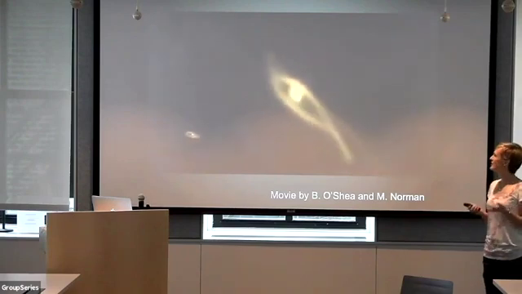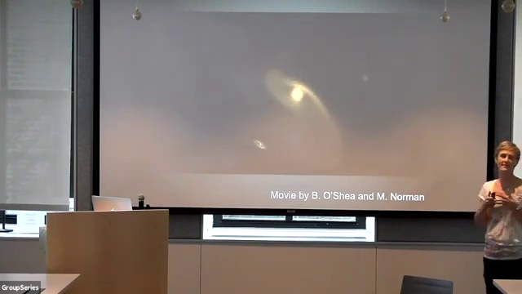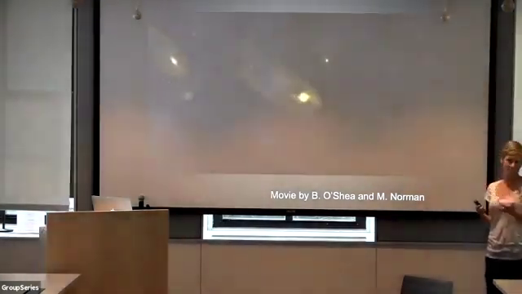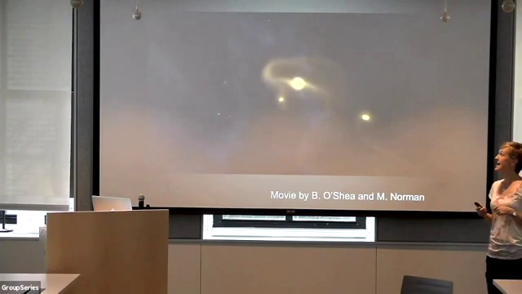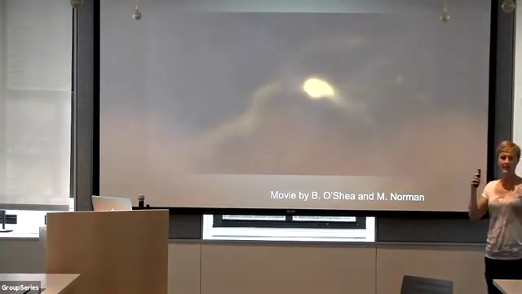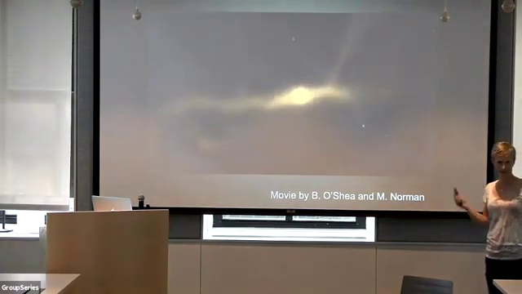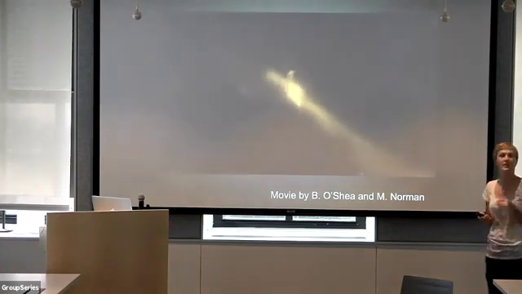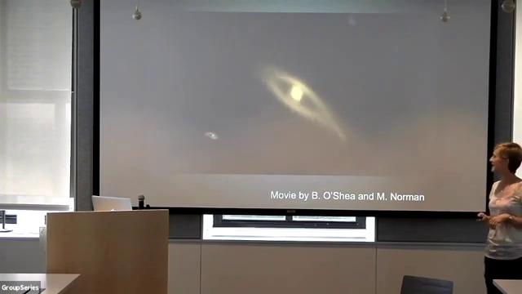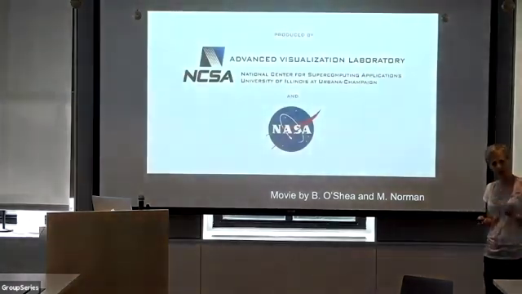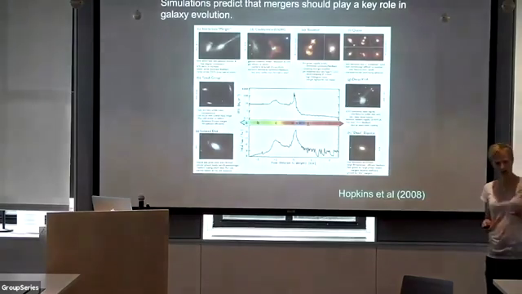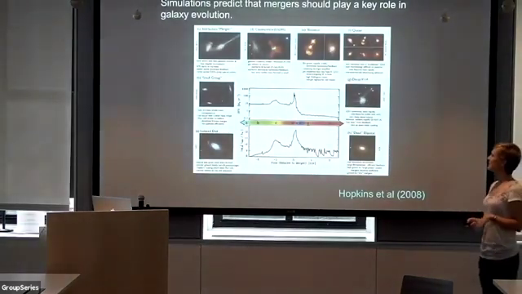So by merging together two galaxies, you build up mass in many ways. You build up the stellar mass, which is the obvious luminous component that we see in this process. But you also build up the gas mass in the galaxies, the dark matter mass, and also the black hole mass in the centers. Because just as the galaxies merge, so eventually do the black holes at their center. So many people are interested in mergers from this structure formation perspective and also as cosmological products. But that is not what I'm going to be talking about today, not what I'm going to be focusing on.